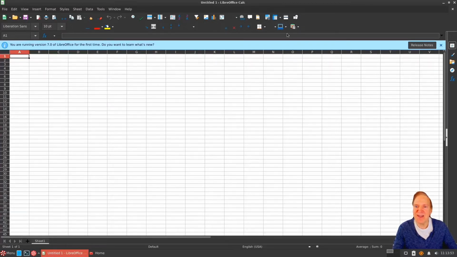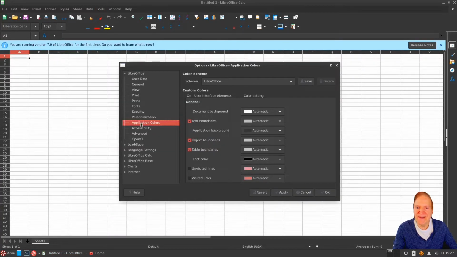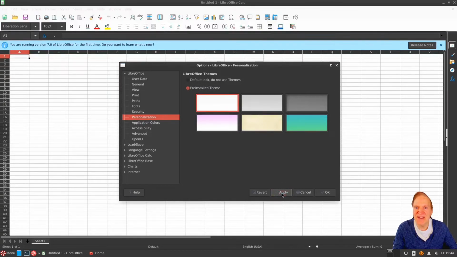And here you can see some of the icons aren't really showing up. They're there, but they're kind of dark colored, so they're blending in with the dark background on the toolbar. Yeah, the theming's not really perfect there with this particular theme anyway. I think I could probably go into options here, and you can change it a little bit. I think it might be under personalization maybe. Yeah, so I want to go here. And then pre-installed theme. I think we could probably change this, and then your icons will show up. And now we can see them all. That's a lot better. Cool.